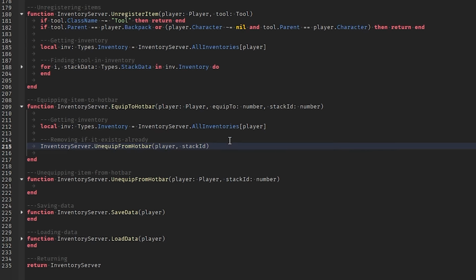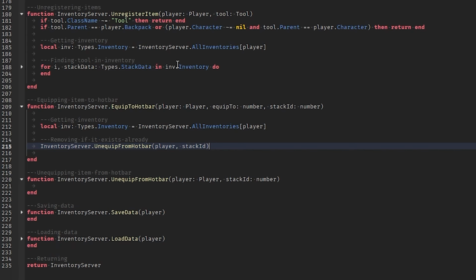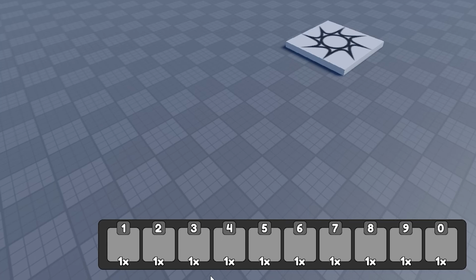Essentially, the reason we're not using any sort of if statement here is that if the item is already equipped to the hotbar, we just want to unequip it from the hotbar. Say the item's already equipped in slot 1, but now we're equipping it to slot 7. We want to unequip it from slot 1 and then equip it to slot 7, right? If we run this function every single time you equip an item to the hotbar, as long as it doesn't break when you unequip an item that's not equipped, this should guarantee you'll never equip the same item to 2 hotbar slots.